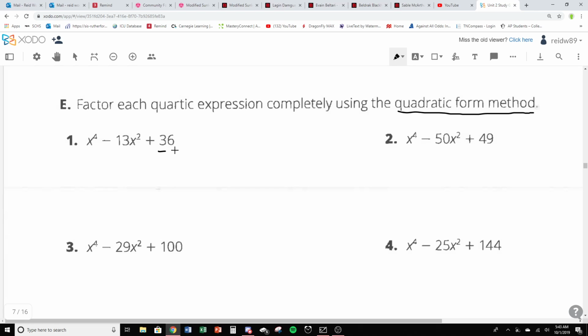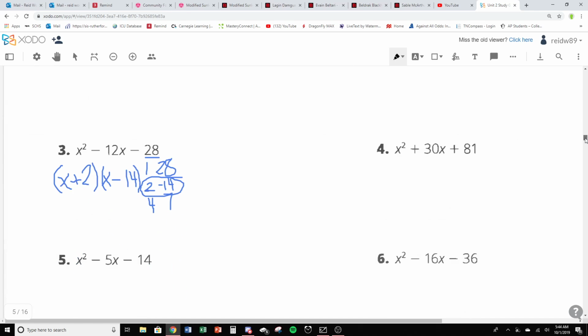So in this case, I just take this 36 and I write out its factors. 1 and 36, 2 and 18, 3 and 12, 4 and 9, and 6 and 6. And I need a pair of these to add to get me this negative 13. They have to add to get that b value. Well, looking at these, it looks like 4 and 9 are going to add to 13, but I need a negative 13, so actually I can make both of these negative. And when I multiply them, they give me positive 36, so that's fine. And then I add them, I get this. So these are going to be our factors. How we're used to writing this would be x minus 4 and x minus 9. And that's how we would do it back on this page here, and we would be done, okay?